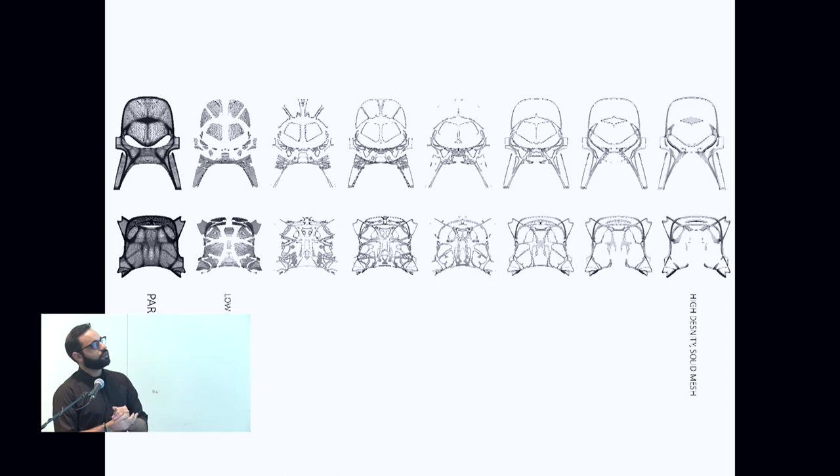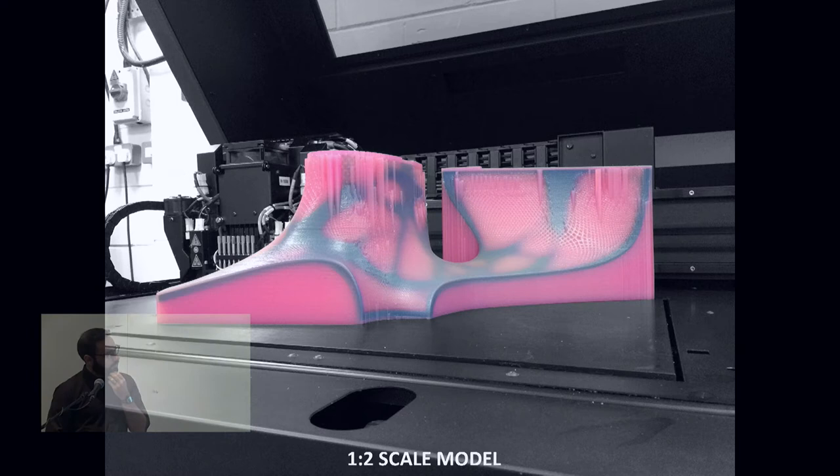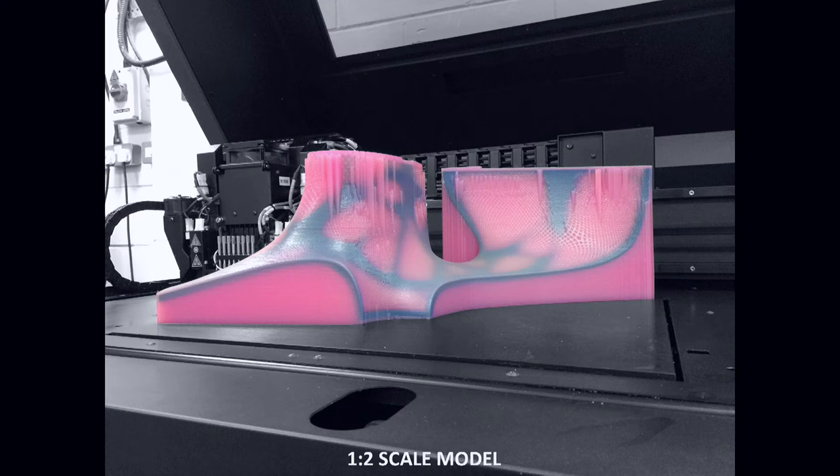So this became, and this is a small 1-to-2 scale model we had printed out of them, right? So you can see here, unfortunately, because of the state of 3D printing, most of that print is support material, right? All that red stuff is just support material. And the idea for this chair was this would become an on-demand print. So this was something the office wanted to do, that we could, on the fly, design the thing custom for a client, print it out, ship it to them. The idea was that it would take a short while. Unfortunately, the one-to-one print takes 700 hours, apparently. But we're working on that.